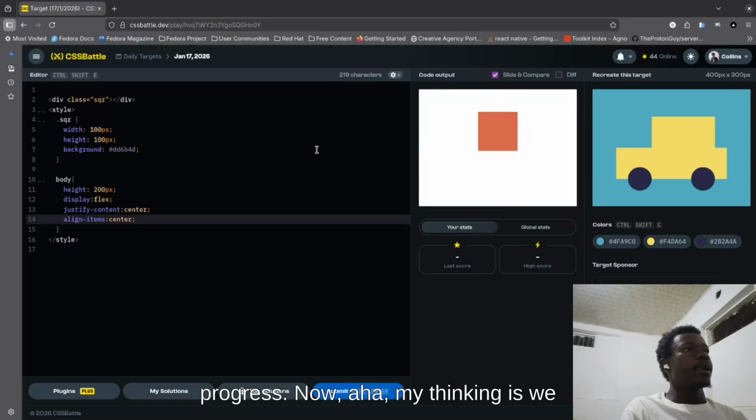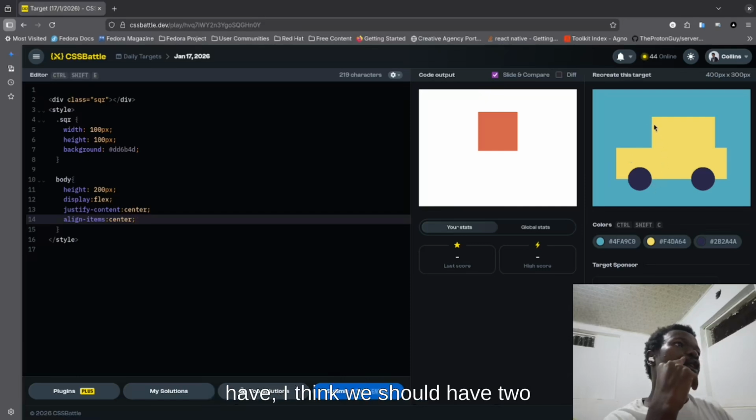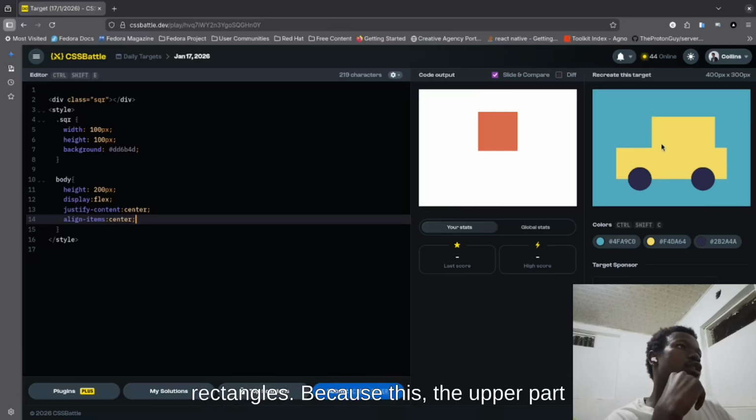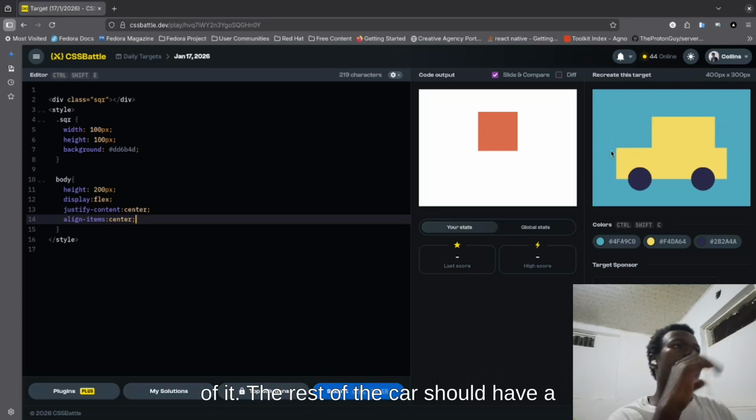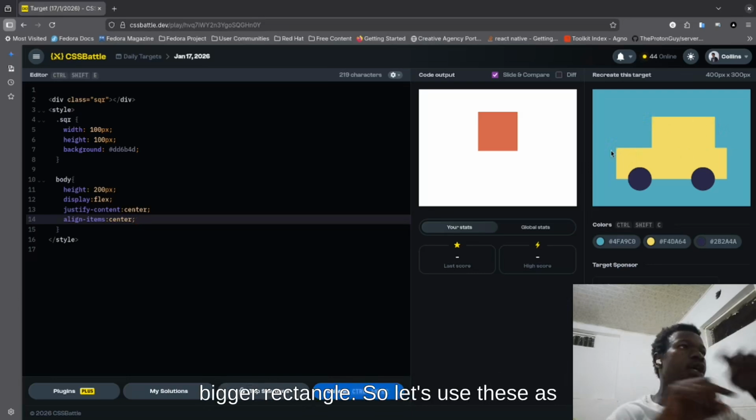Now, my thinking is I think we should have two rectangles. The upper part should have a smaller rectangle, then the lower part should have the rest of the car, a bigger rectangle.